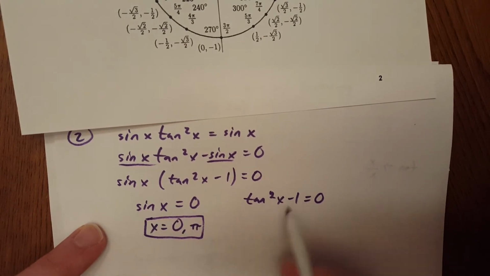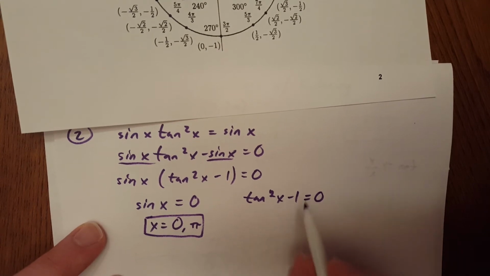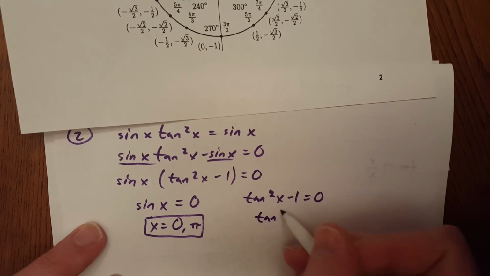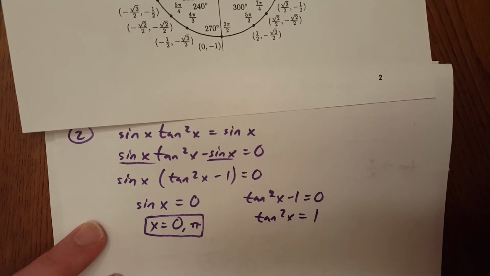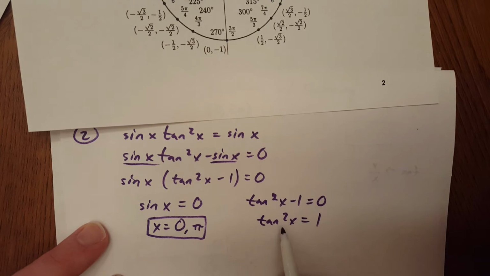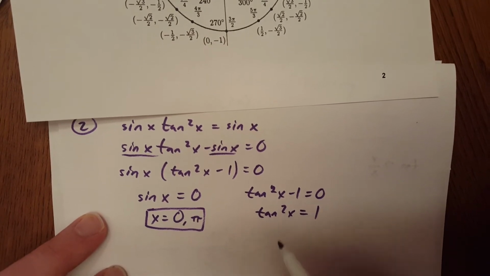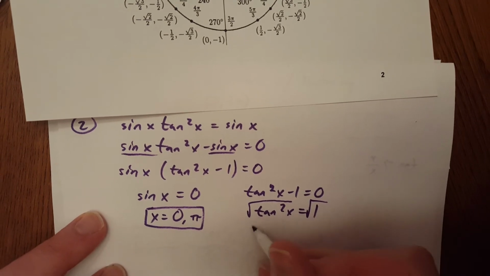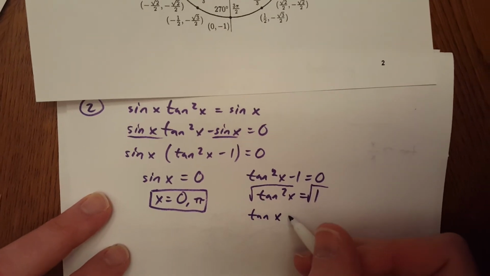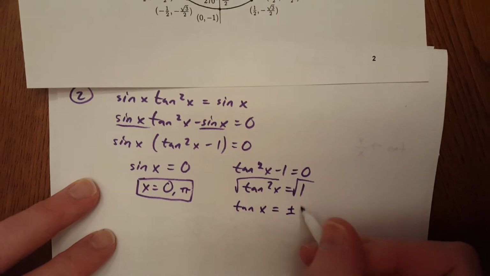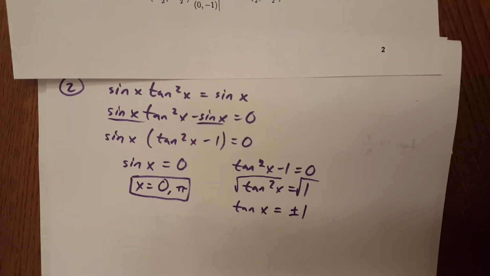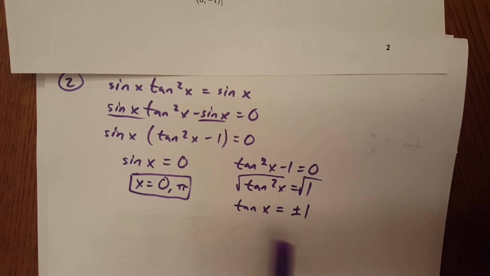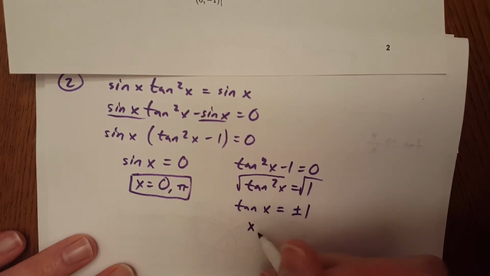We take those two, then we head over to our tangent squared. We're going to start by adding 1 to both sides because we want to get tangent squared isolated, and we have that equal to 1. Now here's an interesting situation. We have tangent squared, so we actually have to take the square root of both sides. But the trick is here, when we take the square root, remember that we have to consider the positive and negative version of the other side of the equation. So we have plus or minus. That's going to make the number of solutions we have a little bit greater.